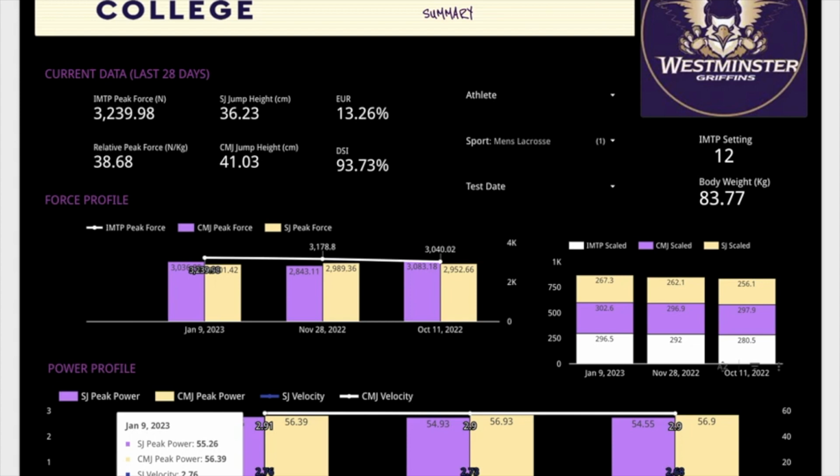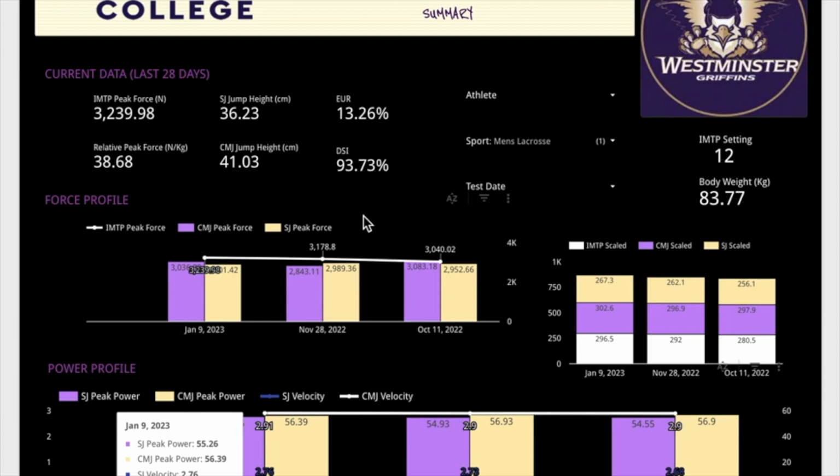So the harder you push into the ground, the greater your flight time, the more torque you're able to generate, the greater your ability to accelerate, run fast, jump high, walk efficiently, run efficiently. All of those things are predicated on ground reaction forces. And when it comes to ground reaction forces, we've really kind of surfed the continuum of those forces. The slowest, with the opportunity for the greatest amount of force production, is our isometric mid-thigh pull, or the IMTP.